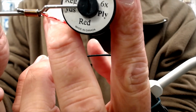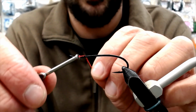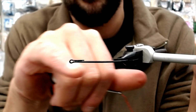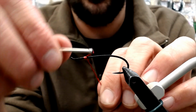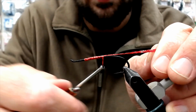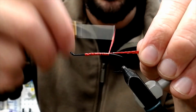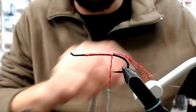We're going to start the body off with that. Traditionally, you'd start with thread, but this fly you don't do that. You're going to start with floss. These salmon irons bend the hook over to make the eye. So I start this floss right behind that, and go all the way back to the point of the hook. My hook is slipping on me here. There we go. It's time for new jaws on this vise. So we'll go right to there, and then we're going to trim off that tag end.